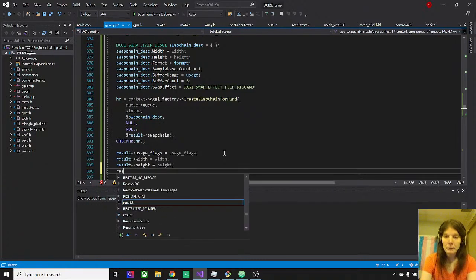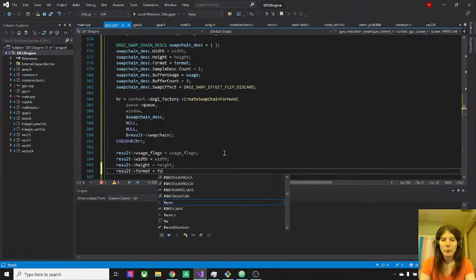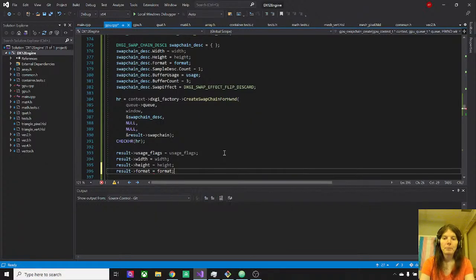In any case, we want to have the common stuff that we actually care about often and then promote it up to the high-level structure because fewer pointers to chase is always better.